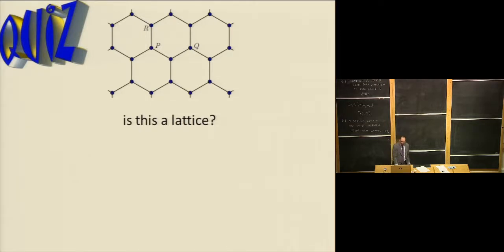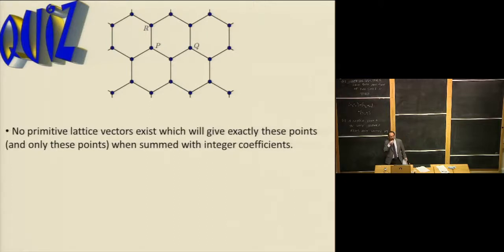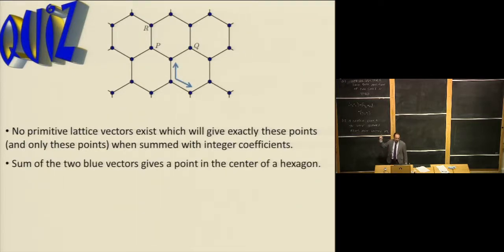All right. So, okay, this is not a lattice. And there's several ways to see why it's not a lattice. So first of all, from the first definition, are there primitive lattice vectors which we can add up in all integer combinations which would give exactly these points and only these points? Well, there aren't, but it may not be so obvious. You can try coming up with 2 primitive lattice vectors, a1 and a2, and seeing if we can come up with these points and only these points. You can't do it, but it's much easier to use some of the other definitions, like this one. If we think of this point here as being 0, then we have this lattice vector here and this lattice vector here.